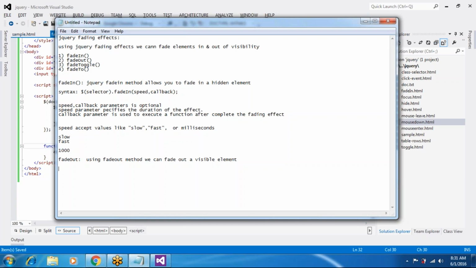Fade out method also takes 2 parameters, speed and callback function. Both are optional parameters. The syntax is the same as fade in.